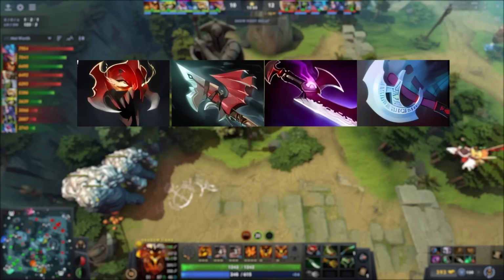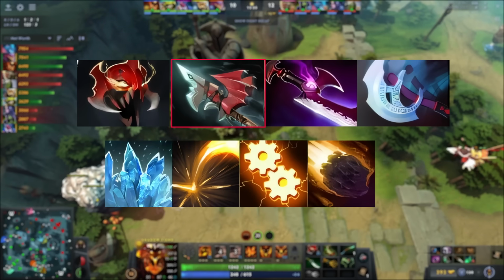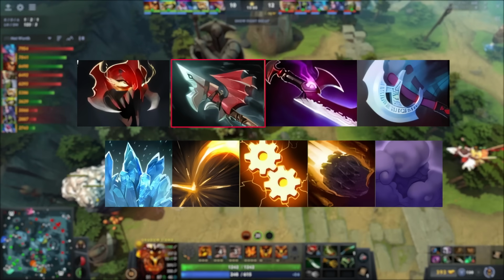If he's against a lineup where they have ways to disrupt his positioning or get on top of him, he always upgrades his lance into a Hurricane Pike. Some examples are Tusker Shards, Marci, Clockwork, Invoker combos, Monkey King's ultimate, Rikimaru's Smoke, or something as basic as Ursa jumping with a blink. Pike allows you to reposition yourself against these heroes and pretty much nullify the impact of these heroes completely.